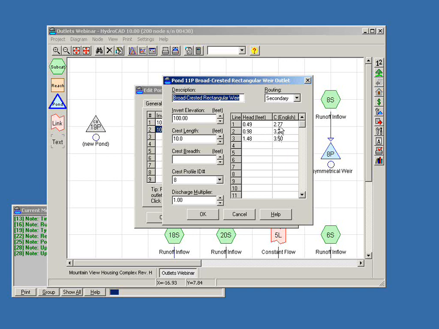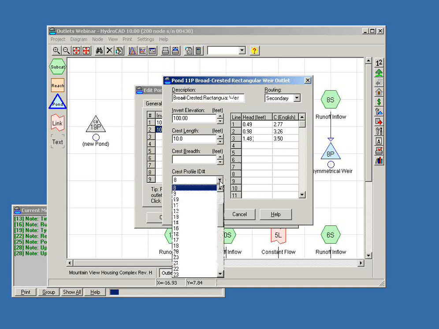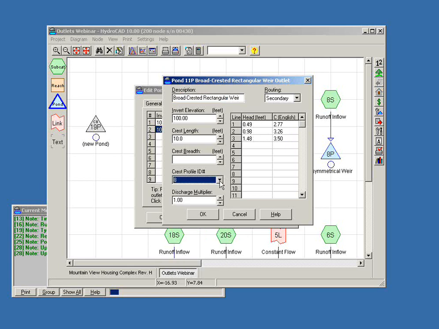And in this case, you can see that this coefficient is varying quite a bit from 2.77 up to 3.5, depending on the head. Now, you can enter those coefficients versus head directly if you have that information, but there are also several other ways you can do this in HydroCAD. You can go to this drop-down list for the Crest profile, and these are specific profiles that have been studied.